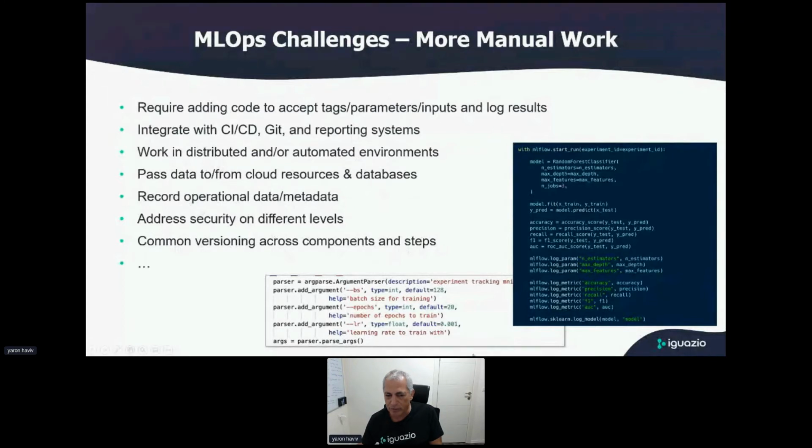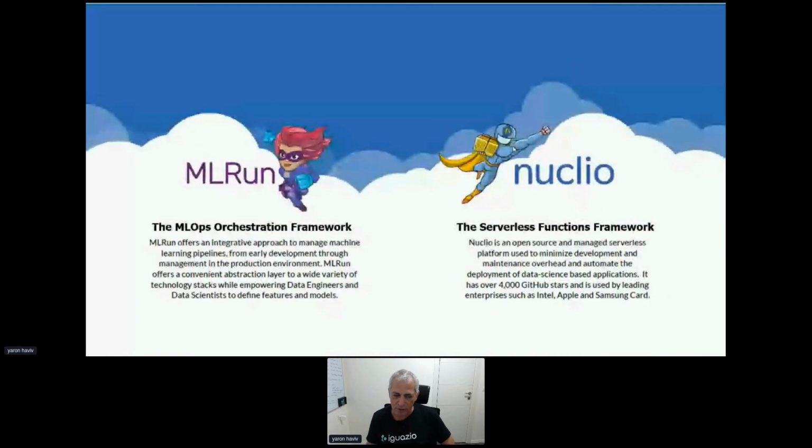So there are many different manual steps that usually is not done by the data scientist. In many cases, it's the machine learning engineer or a data engineer or DevOps people that take the piece of code that was generated in the notebook by the data scientist and start adding operational considerations, scaling, security, logging, and so on. So that's a lot of work. So we came up with some open source projects that are all about automating all that flow. There are two main open source projects that I'm going to discuss.